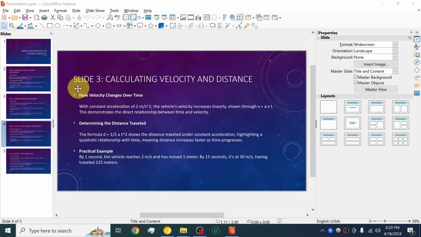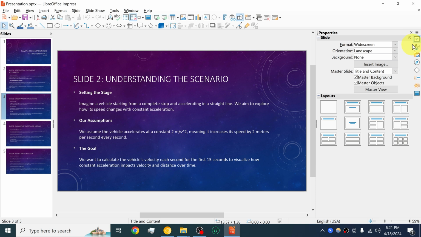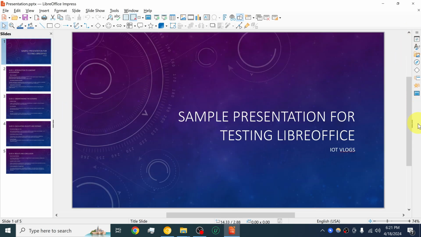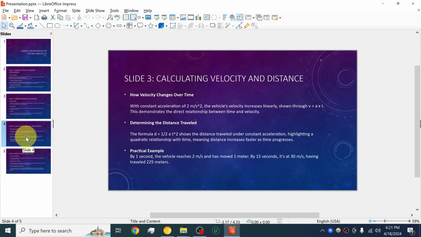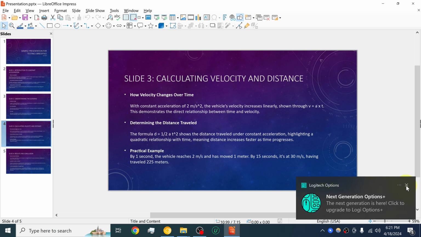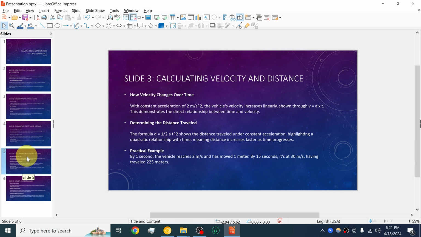Okay, since my presentation is not that graphics heavy it works, but I think if there are too many graphics, you will definitely see this is not a one-to-one replacement for Microsoft Office. All other simple functionalities work, but my only complaint is, as far as my experience goes, I cannot just press Ctrl and D to duplicate a slide. I think I use Command D on my Mac. But here, what you can do is right click and click here, duplicate slide. I think they may have some other kind of shortcuts. You can look up online and see. But this is from the presentation part.